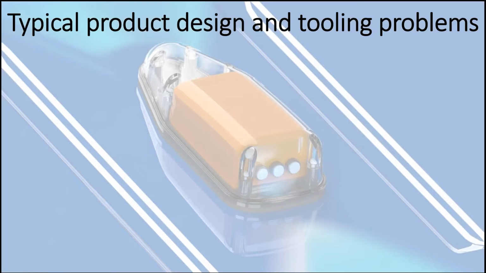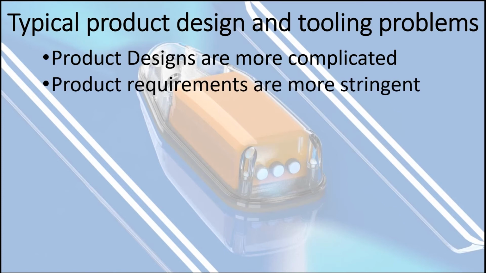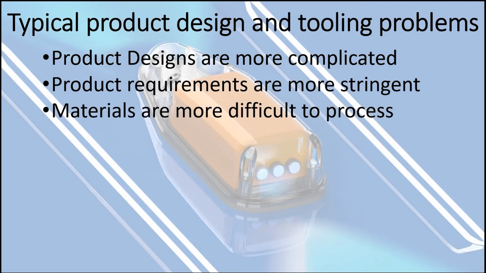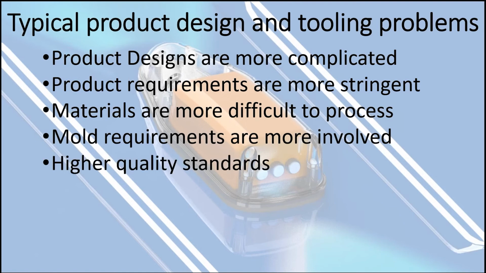When you go through a typical product design and tooling, what makes this whole process very important is that the product designs are becoming more complicated, the product requirements are more stringent, the materials are more difficult to process. They're always coming up with new fillers and new grades of materials that are a lot more difficult to manage.